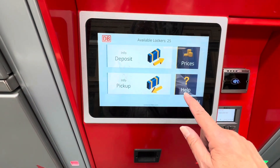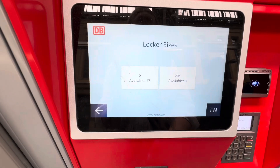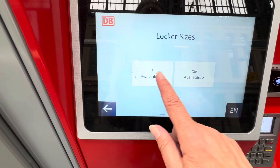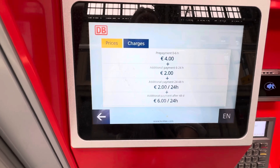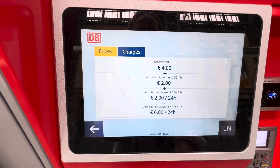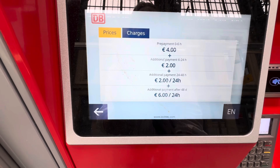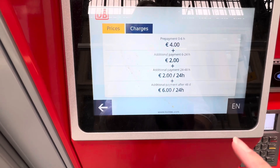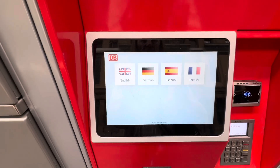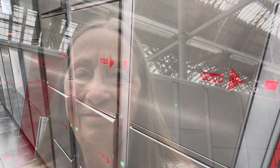Looking at the prices on the machine: there are eight medium-sized lockers and 17 small ones. The small ones are four euros for six to twenty-four hours, but you can actually leave these in for longer than twenty-four hours, which is different from the older lockers. So if you don't have any change, use these lockers, and if you need to leave your bags for more than twenty-four hours, these are the ones to use.